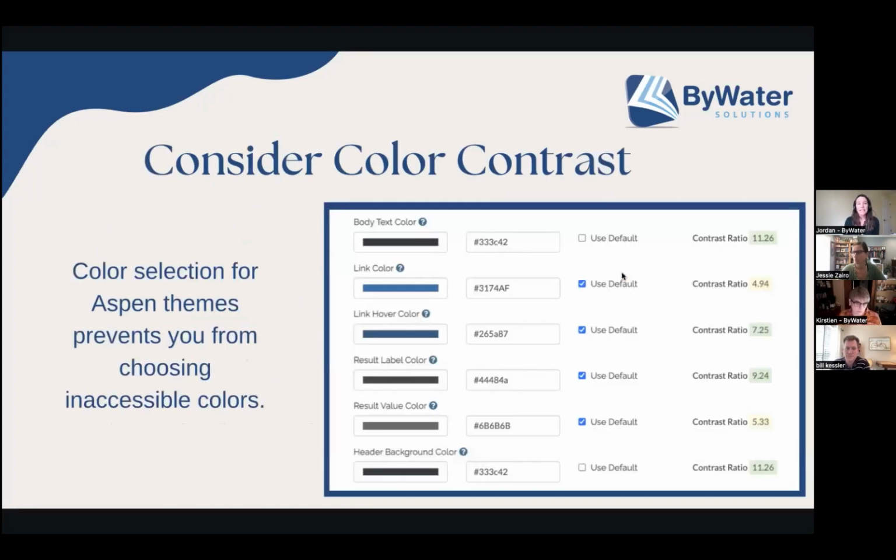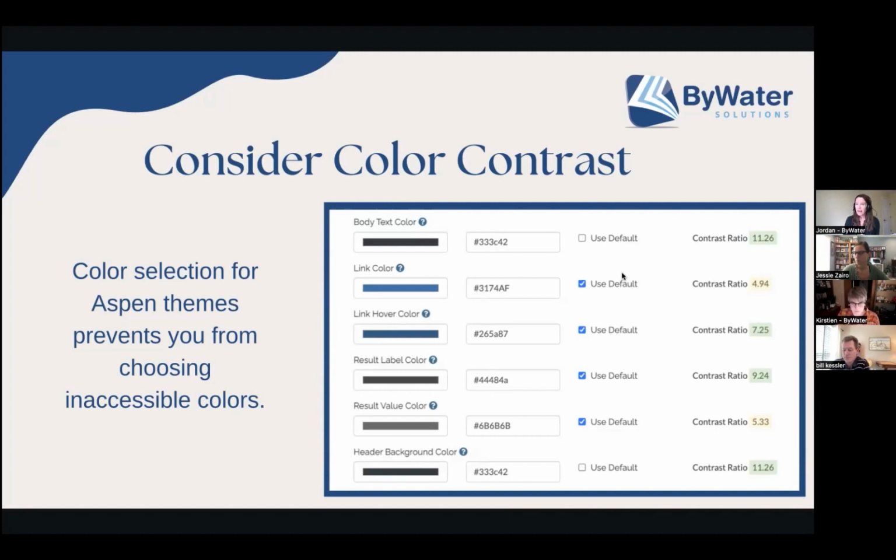So, getting straight into some of the Aspen accessibility features. The first one that I want to talk to you about today is color contrast. This is part of that goal number 4, what our Aspen administrators can do. You have a lot of power within Aspen to make it look exactly the way you want to match your library branding. And with that comes dozens and dozens of colors, of link colors, of text colors, of background colors.